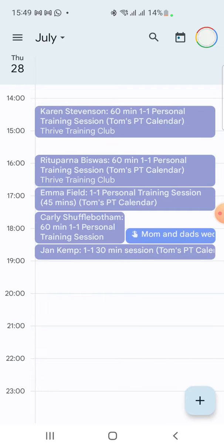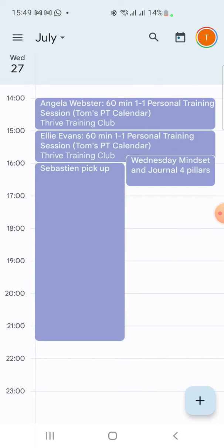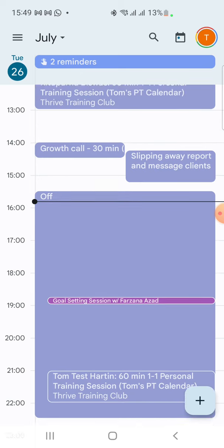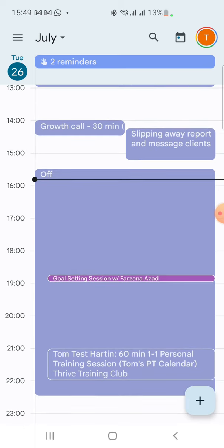And then if I go to my Google Calendar and scroll through, you'll see that it's already set up on there as well. So I know that my calendars are all set up correctly. They're all communicating both ways, so that I'm not going to miss an appointment. And that is how to set up your calendar.